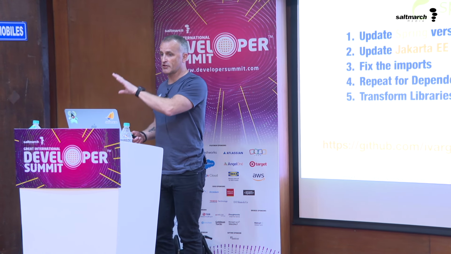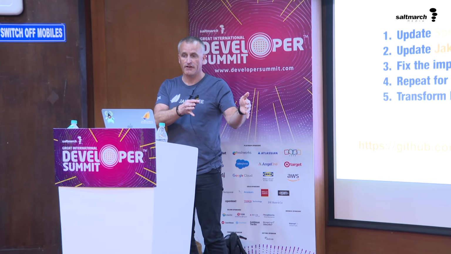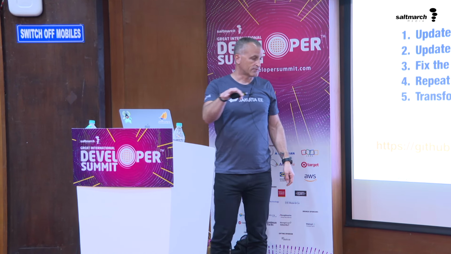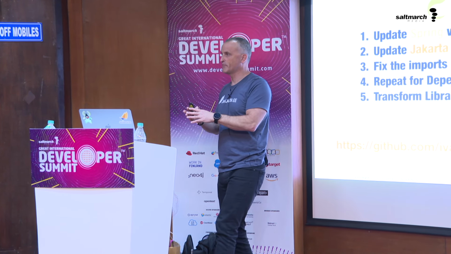In this talk, I'm talking about the Jakarta EE impact of it. So that's about the namespace change. There are also things between Spring Boot 2 and Spring Boot 3 that are Spring related. It's about Spring Security, for example. There were some incompatibilities there. But on the Spring.io web pages, they have very good documentation and tutorials for how to cope with these things. There are also OpenRewrite recipes that will do it for you. So there is help to do it. They've documented it fairly well.